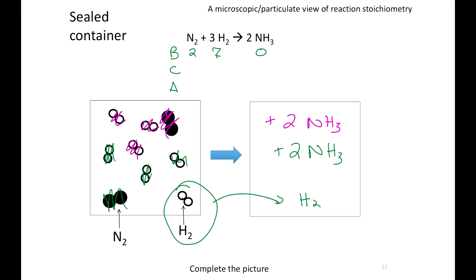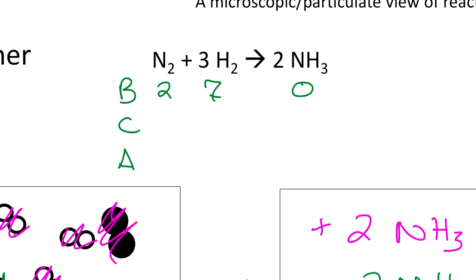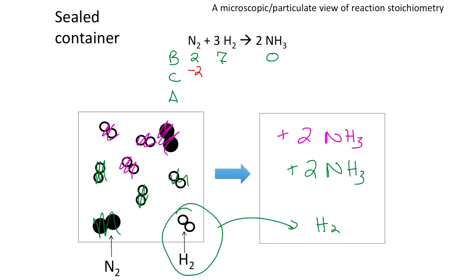All right, so that's one way you can do it, but let me show you using a BCA table will give us the exact same answer. If you look at these numbers and think about how many times can you do the reaction with nitrogen? Twice. How many can you do it here? Also twice. So what I'm going to do is consume all of that nitrogen, so minus 2. Here, I'll zoom out a little bit so you can see that. So then I'm left over with 0 nitrogens. But just like the cheese and sandwich analogy, if I use 2 nitrogens, how much hydrogen do I also consume? 6, so minus 6.